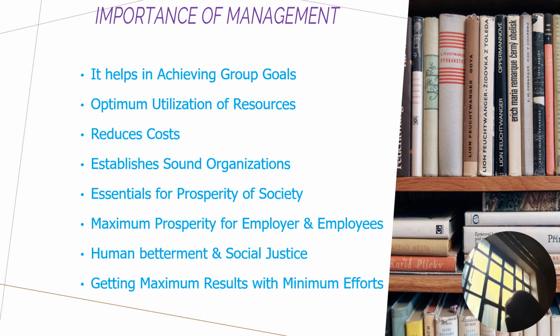The other importance is getting maximum results with minimum efforts. I had already mentioned that about being efficient and effective. Those are the two terms in management which are very critical that every student must be able to understand. That management will always lead to efficiency and effectiveness. Find out what exactly do those ones mean. Because as a manager, you need to be efficient, and at the same time, you need to be effective.